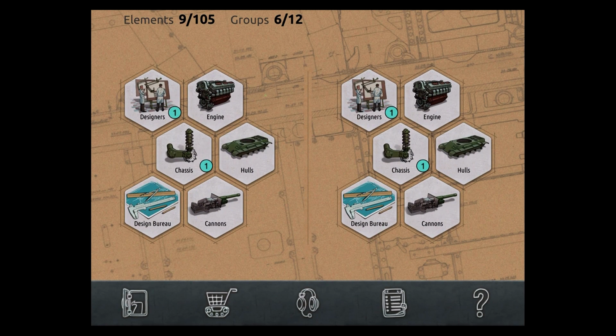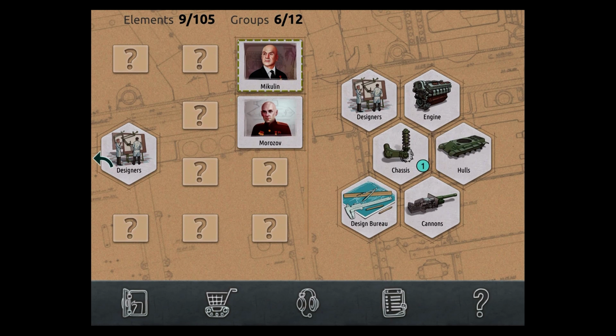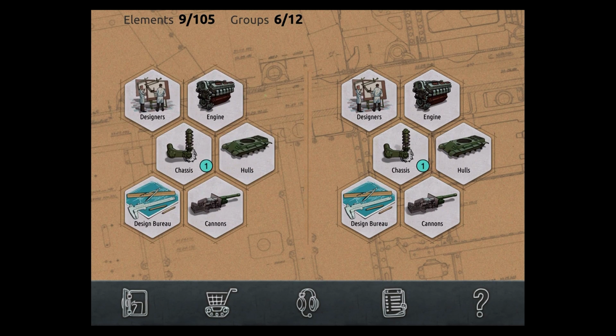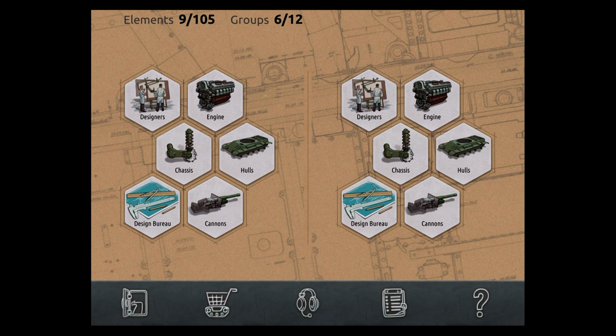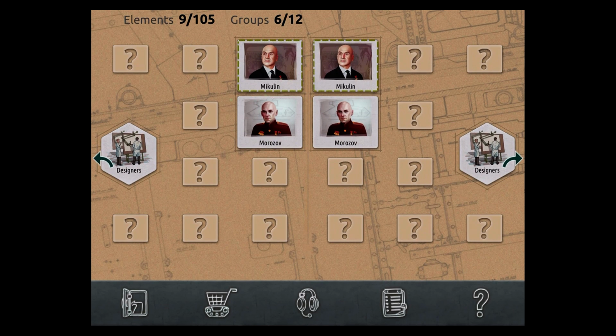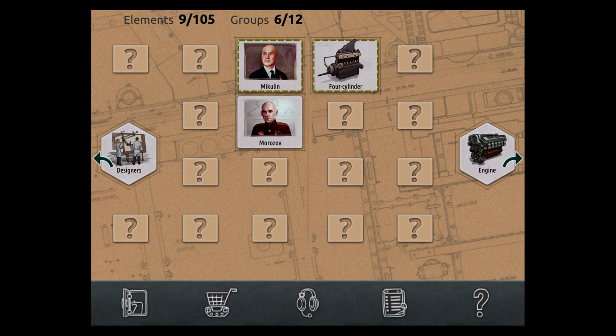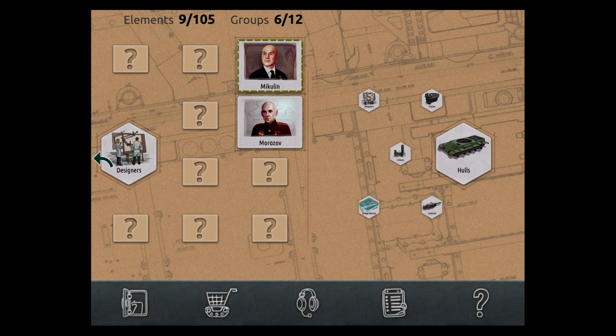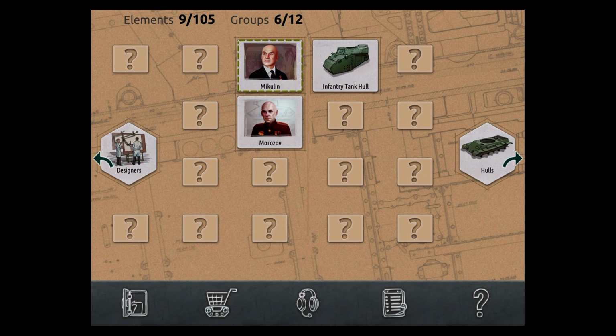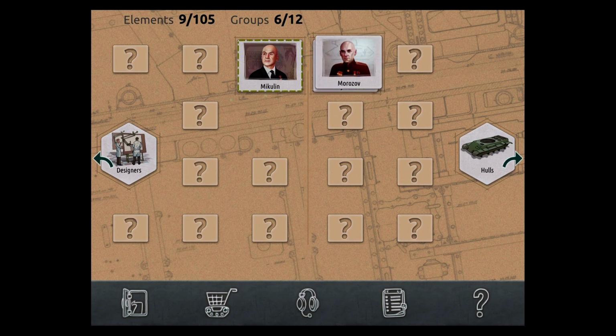Now we have 2 designers, so we can maybe use one of them again, and the chassis we can't use at all. There are no other options yet to match them up with. So let's see the designers, see what we can match up with the designer. Nothing there. Engine, nothing. And this basically, folks, is how the whole game plays. You're trying to find matches, and it gets harder than this, in that you really have to think about what will go together to make the next element. Let's see if we can match these 2 together.